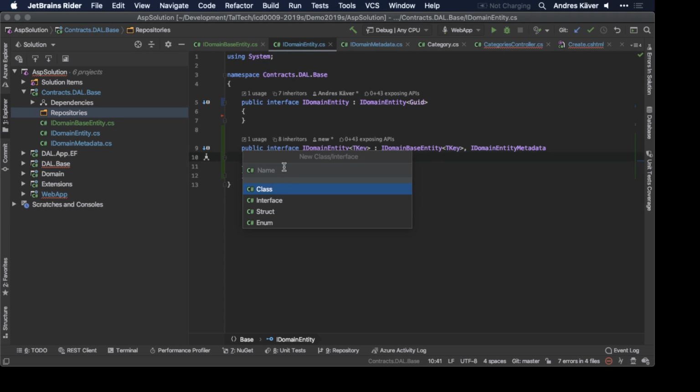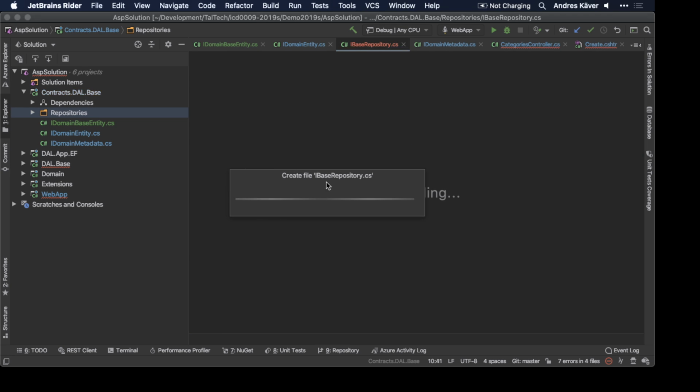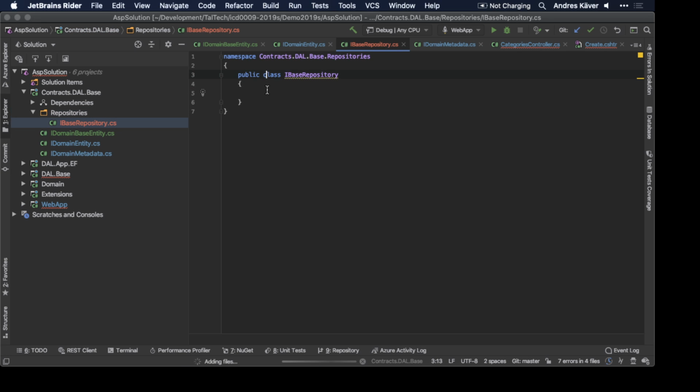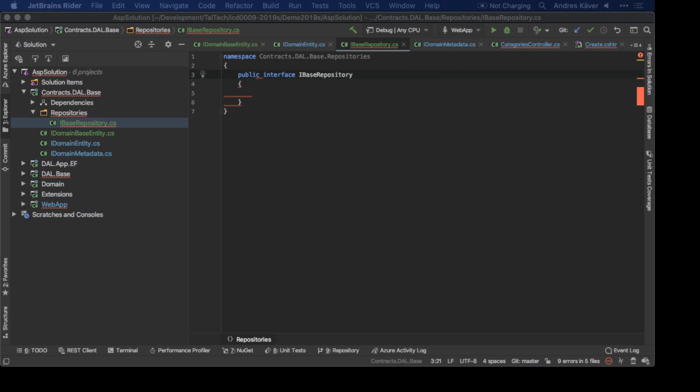Oh, okay. This is our I-base repository. And it's not actually a class, it's an interface. What the hell?